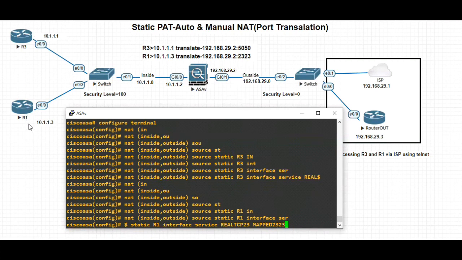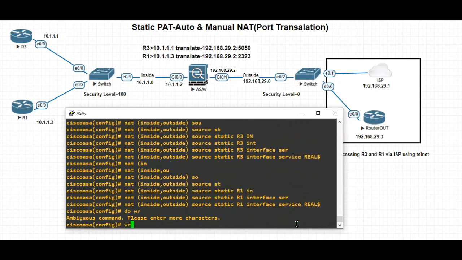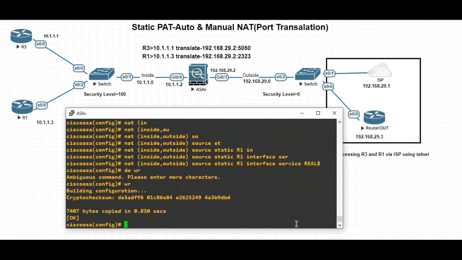So that's going to get us to R1. Let's press enter. No errors. So just save this with write, building configurations. That's all.